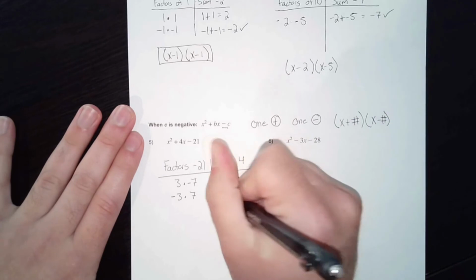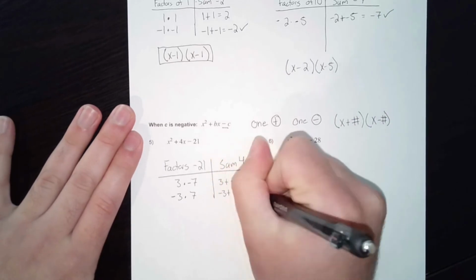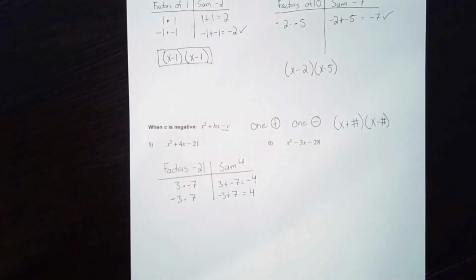When I now add these together, negative 3 plus 7, I've switched where that negative goes and I get the positive answer that I need. Okay, so that's important: if you get the right number but the wrong sign, just switch where your negative is. Do not completely change the numbers. It's going to completely throw you off if you try to do that. So just switch your negative if you need to.